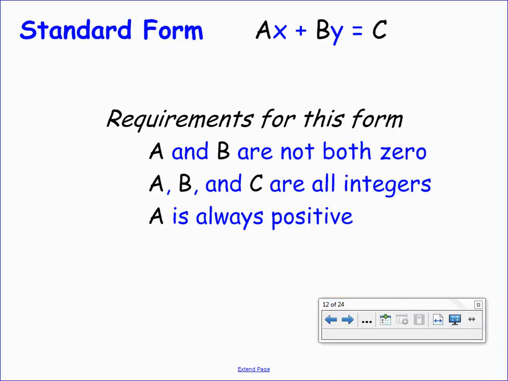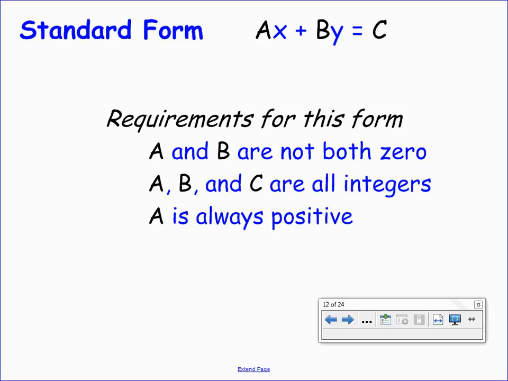Standard form looks a little bit different. In standard form, we're not solved for y. It's not a formula, with one variable alone on one side of the equation, rewritten in terms of other variables. Instead, standard form is ax plus by equals c. So we've added or subtracted to get all the x and y variables on one side, set equal to a constant. A and B are not both 0. A, B, and C are all integers, so no fractions allowed when we're in standard form. And then we'll make it so A is always positive. If after our work we get a negative A term, we'll just multiply everything on both sides by -1 to change it back to a positive A, because that's good math manners.